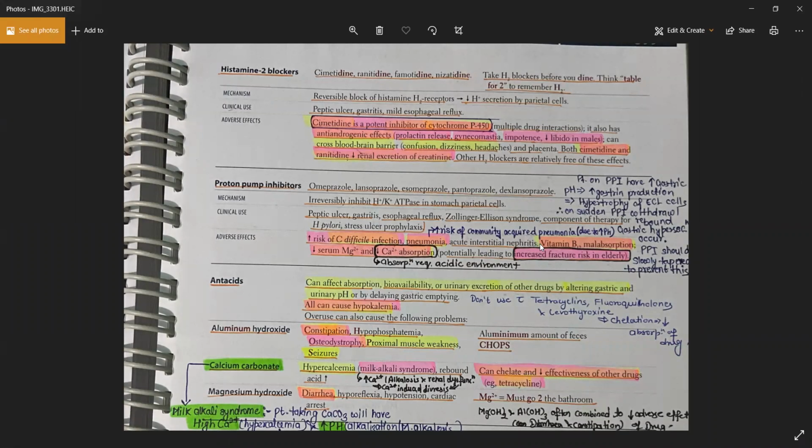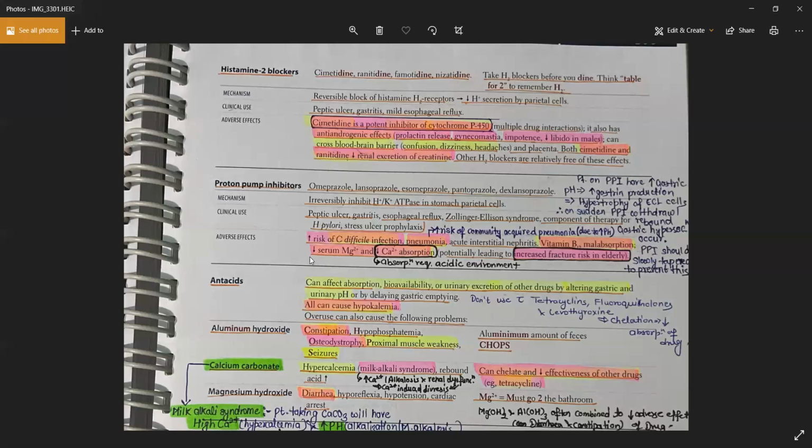They also inhibit vitamin B12 absorption. Why? Because the parietal cells are also responsible for the synthesis of intrinsic factor, and you require the acidic pH to release the binders for vitamin B12. When you take vitamin B12, it will be bound to the animal binder, right? And this animal binder must be removed so that the R binder could be attached, and that is done by the acidic pH. So if you inhibit the acid, then you will have vitamin B12 malabsorption also.